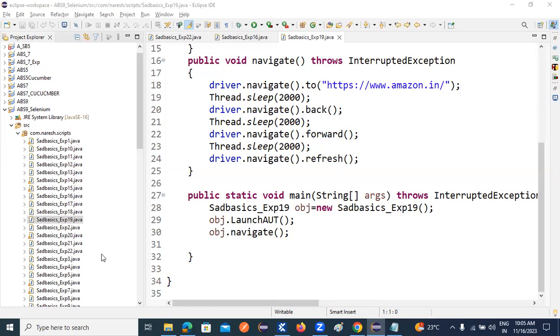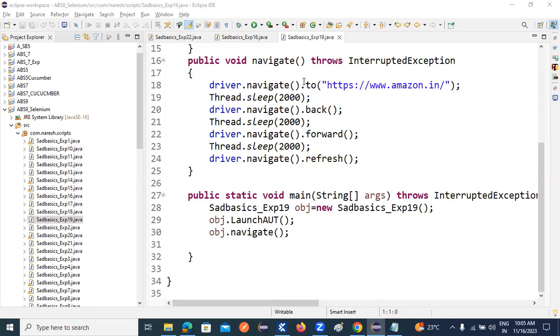If it is a drop down, we need to get the locator.